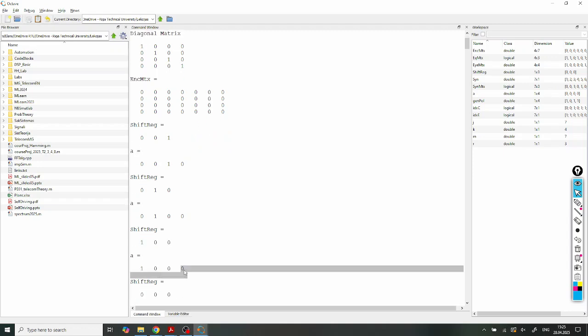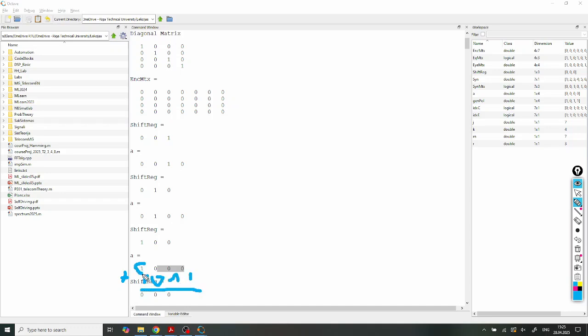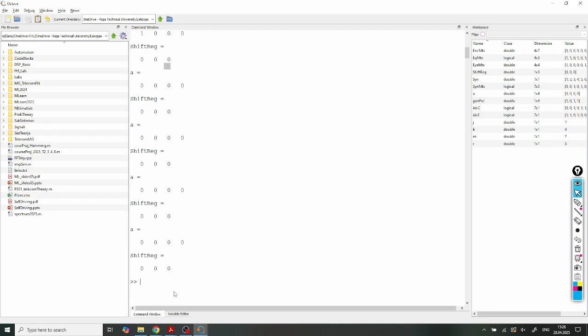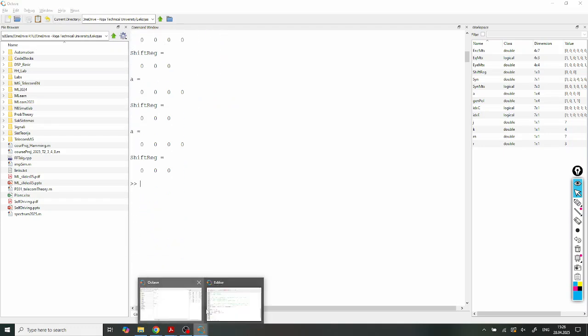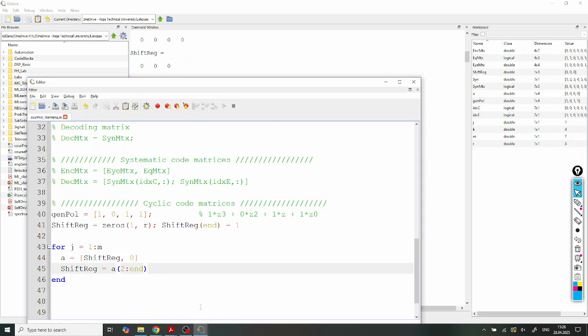Then we append a 0 here, and at this point we should not read these last 3 digits, but instead what we should have done would be to add the generator polynomial. So we only do that if we have 1 here. And our remainder would then become 0, 1, 1. But it didn't happen because we didn't program it. So it just read the last 3 digits, and until then, it's now stuck constantly in zeros.